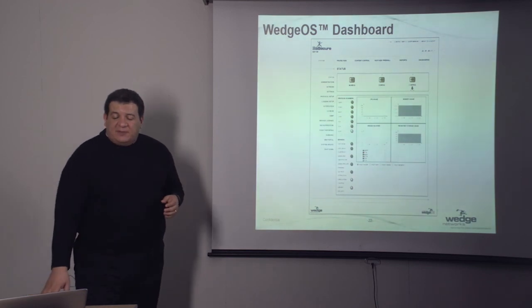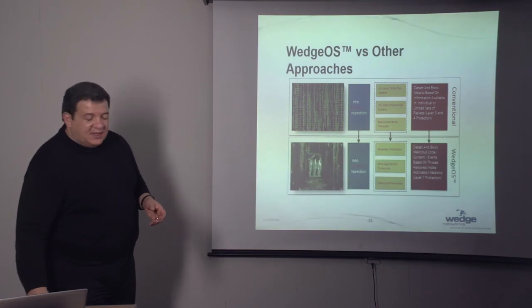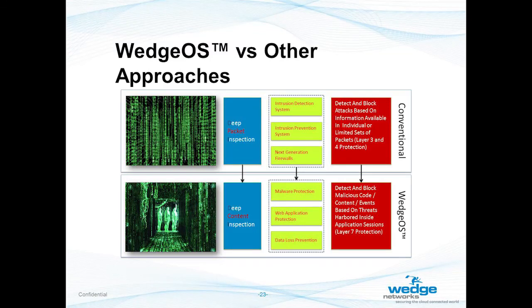Now, in wrap up, I'm going to start talking to you about how we compare and how we're different. In a nutshell, the industry before WedgeOS had only deep packet inspection. Deep packet inspection was good because it allowed you to inspect for threats going through the packets, but it lacked because a lot of the threats are now coming through content. They're coming through your PDF files, through Word, and so on, and you need to be able to scan them. So the industry had deep packet inspection, which was deployed for next generation firewalls and intrusion prevention and intrusion detection systems.